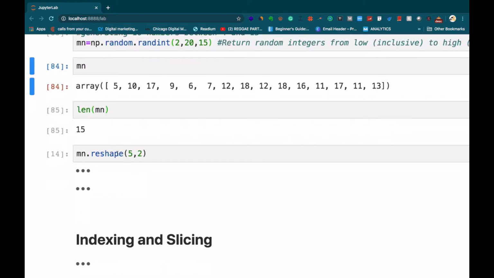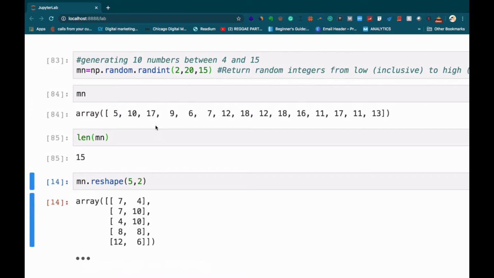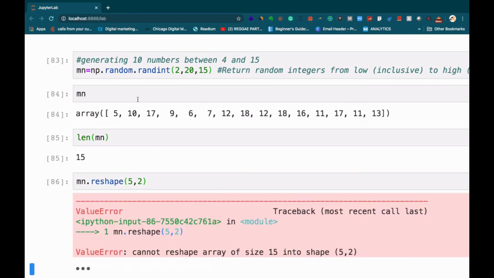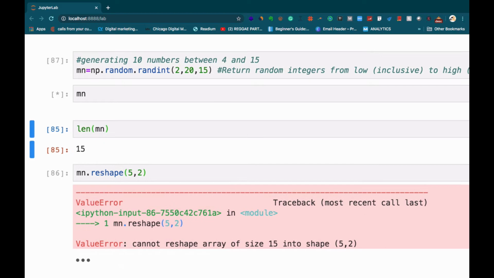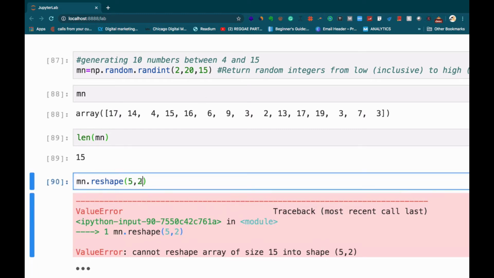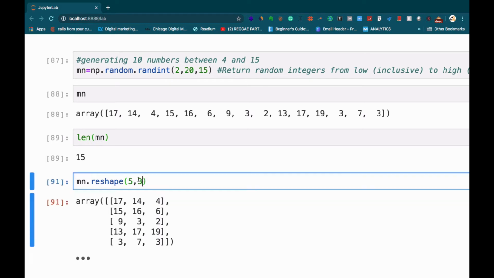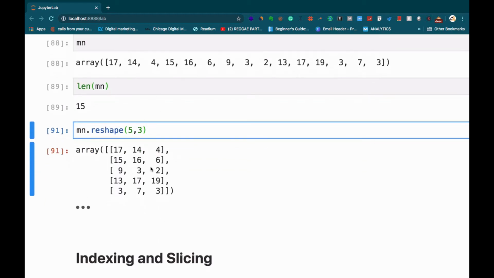Now I can use the reshape over here. Remember, if you use the reshape, it will just reshape it. So let me run this reshape again. Let me actually run this, and I get an error, cannot reshape. We have 15 over here, so we are supposed to do either 3, this one is supposed to be 3. Remember that I told you whatever you're giving here should be multiples of the length. That's why it was giving us the error. Now you see that we have it here, 5 by 3.